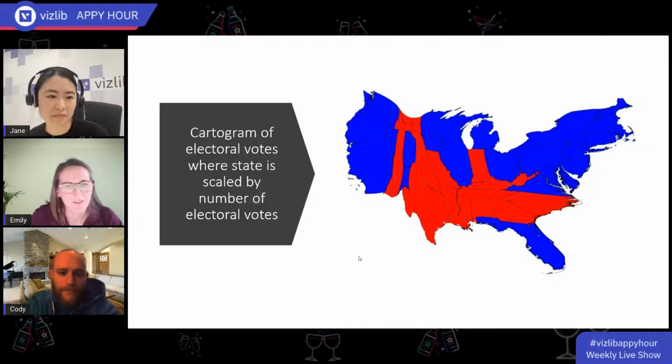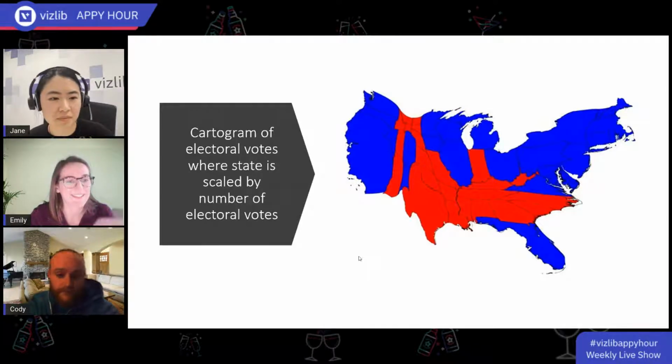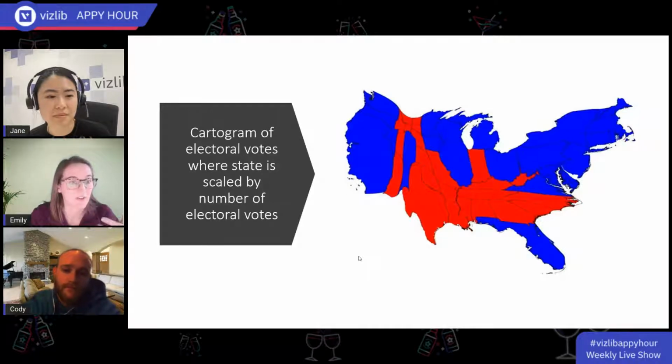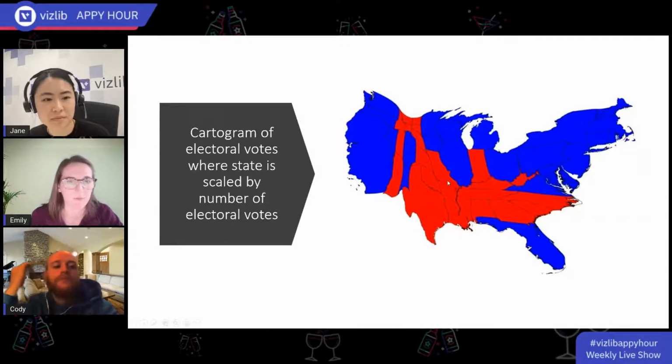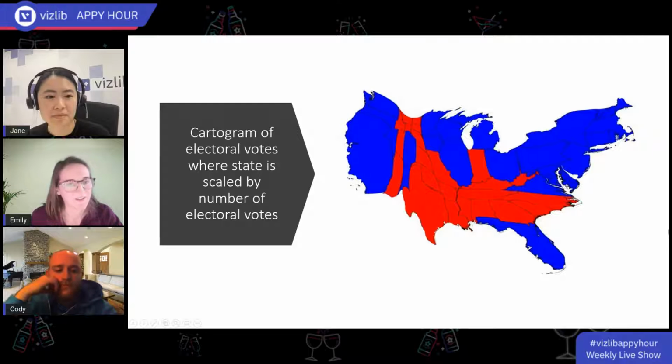I think the problem with a lot of the first charts is that the area, the size of the state, is so prominent, and it's deceiving us to think that those large area states also have a large population. That's an assumption that we're making with that visual representation. But what this view is trying to show us is that the population is what matters, and that's how those electoral votes are determined. So yes, we have electoral votes that are shaping the size of our map, and we're starting to see a different picture now. Yep.